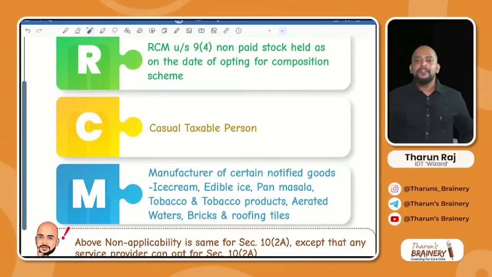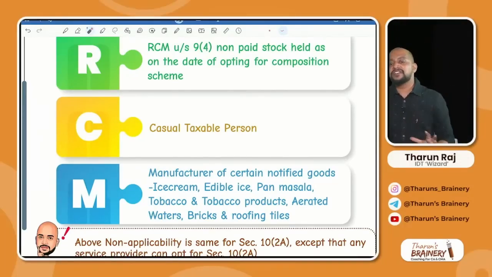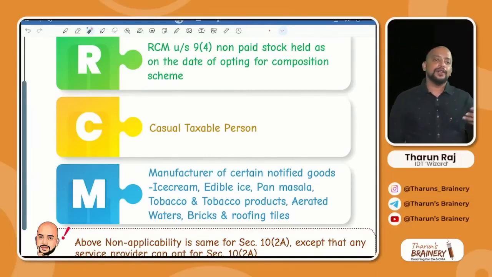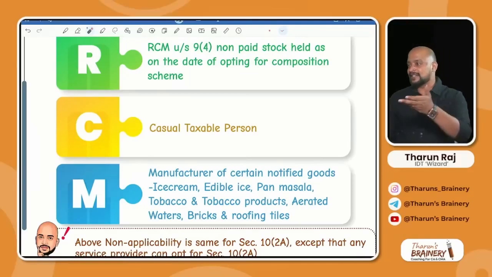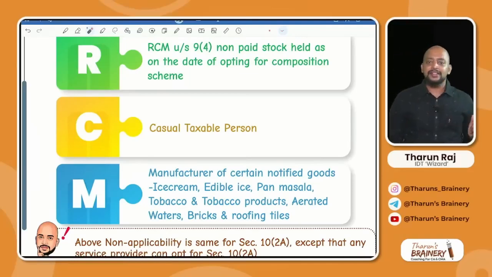For example, we have a faculty, advanced accounts faculty, Chiranjeev sir, who is from Hyderabad. He is coming to Chennai and taking classes. So is he having any fixed place of business in Tamil Nadu? No, he is not. Also one more faculty, Sudarshan sir, who is taking auditing. He is not from Chennai, Tamil Nadu. He is from Kerala. He is coming and taking class here. He doesn't have any fixed place of business.